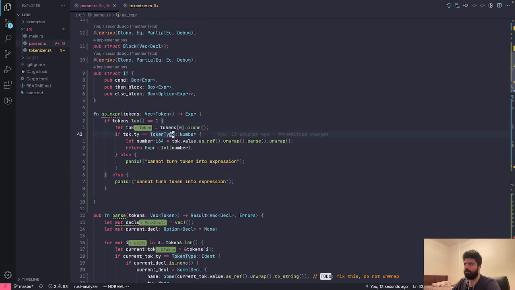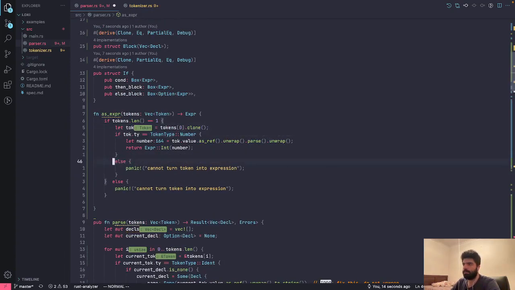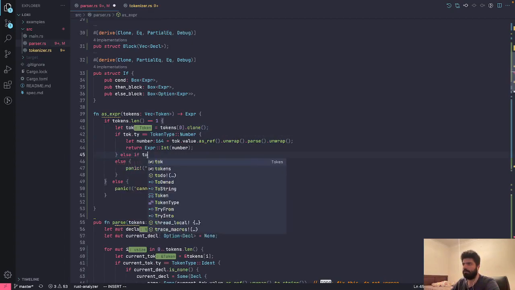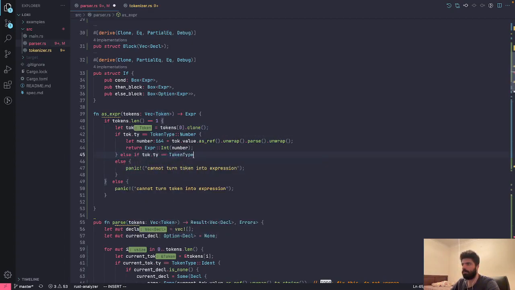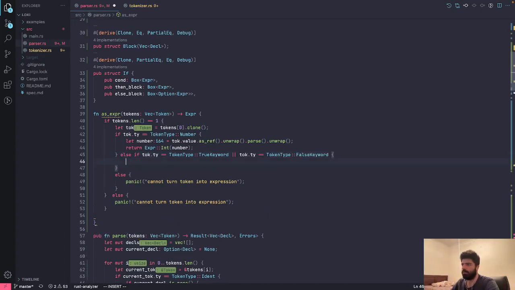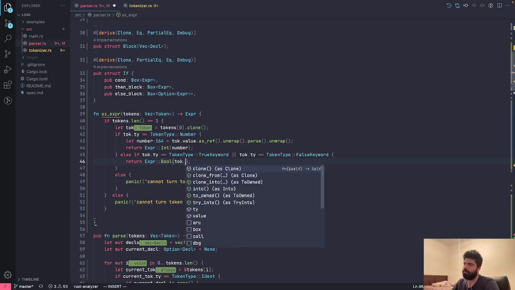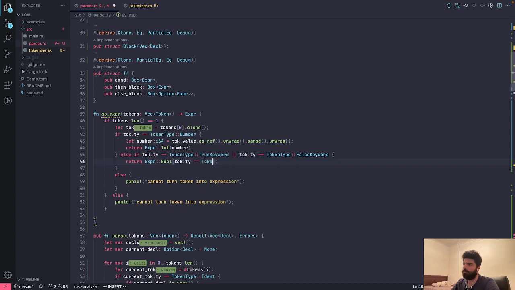So if, let's say, number, do this, I should also say if token type is token type boolean or true, or token type false, I'm going to say return expression boolean and token type true.